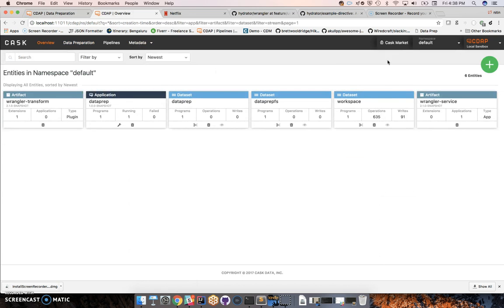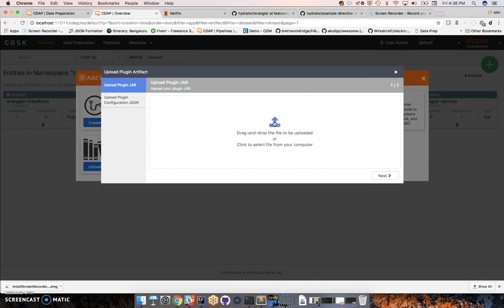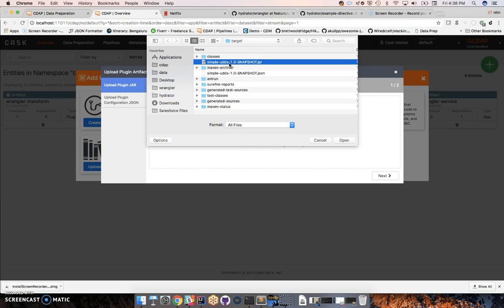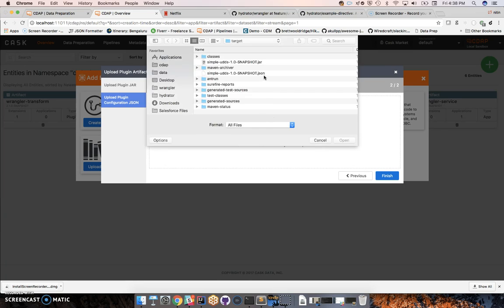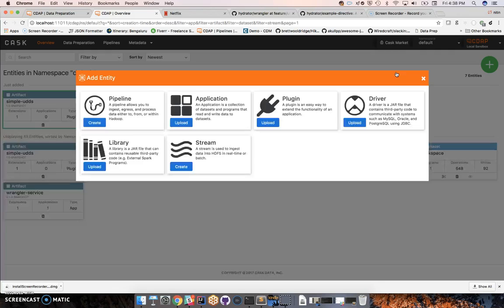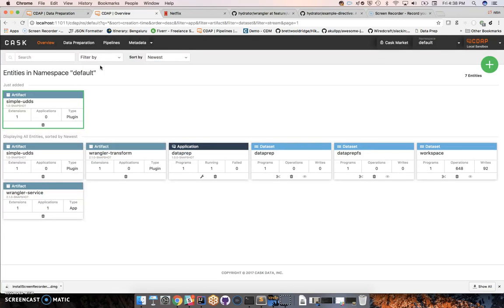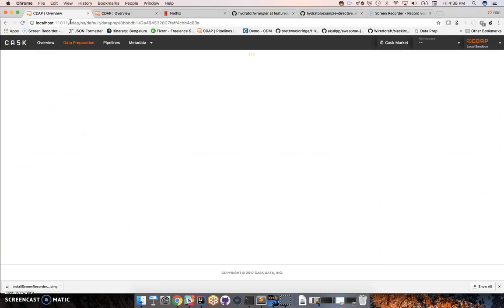In order to do so, I'm going to use the plus button here, click on the plugin, and take the jar, specify the JSON, and you upload it. Now that I have uploaded the artifact, which is essentially of type plugin, I can go into DataPrep.